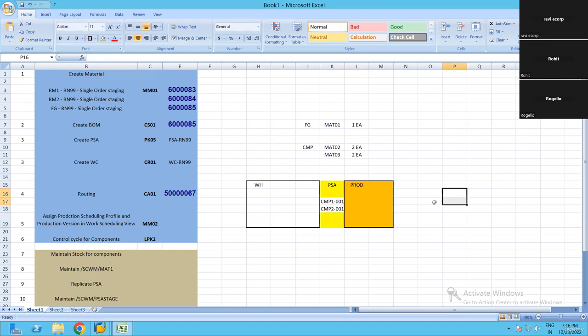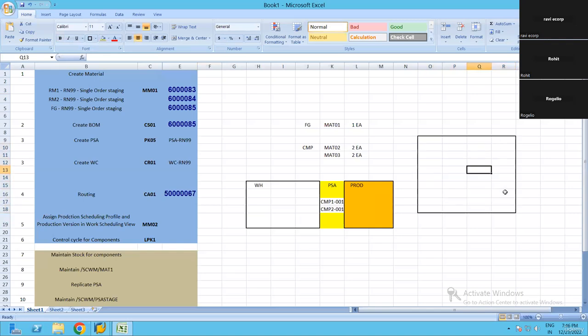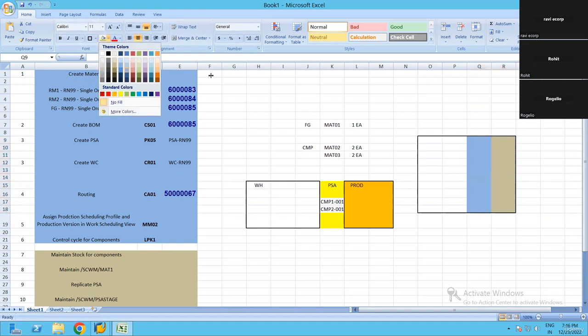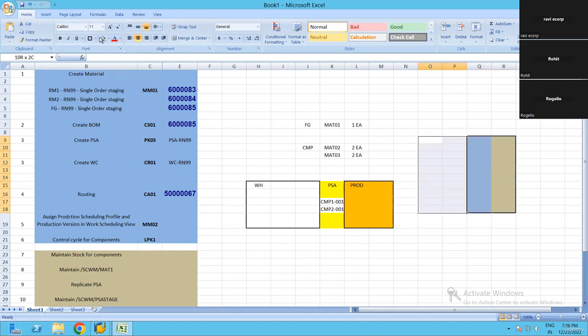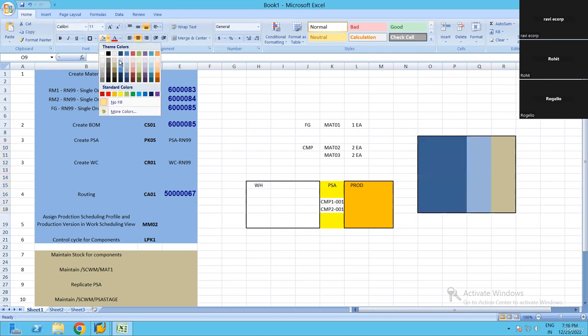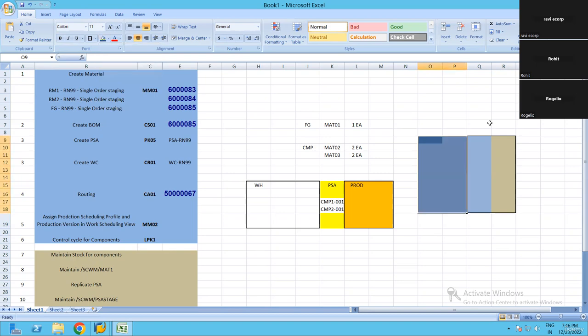In my warehouse itself, I am performing the production. And these are my storage types where I am placing all the components.